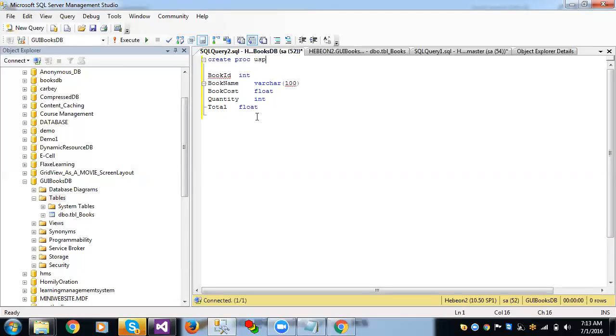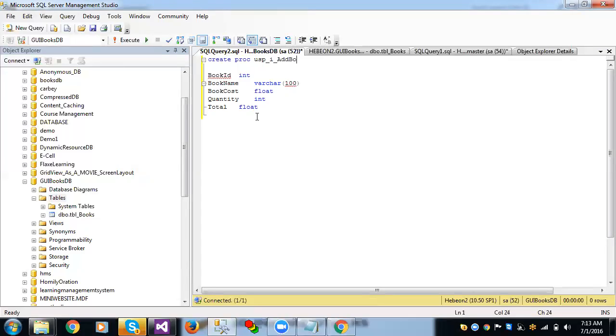We are creating a query that should always be stored here. A procedure means some set of lines, and those lines are identified by a name. That name is going to tell us which command the user needed. USP underscore I for insert, U for update, D for delete, S for select. So like that we can use the naming convention. So next time while you are going to see the procedure, you can understand what type of command is inside.